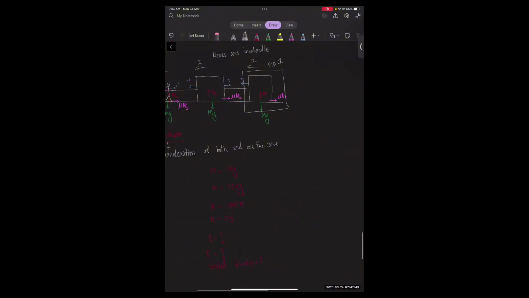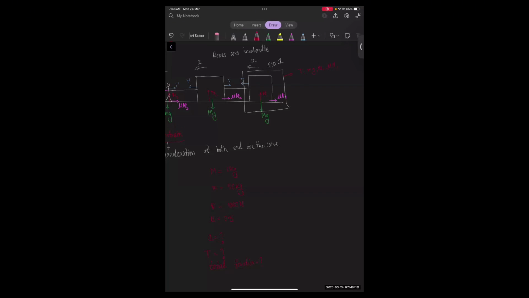I will not redraw it, but in exam, usually I would just pick this up and redraw it. Here I'll just use this box. So এই বক্সের মধ্যে থাকে এক্সটার্নাল ফোর্স কি? এক্সটার্নাল ফোর্স হচ্ছে T, mg, n1 and mu n1.